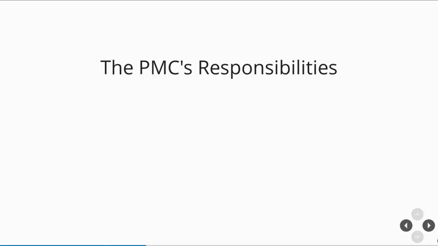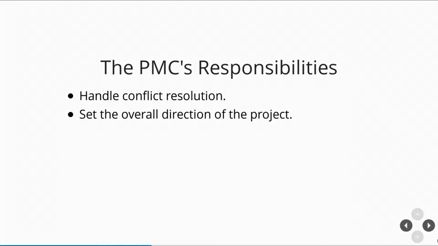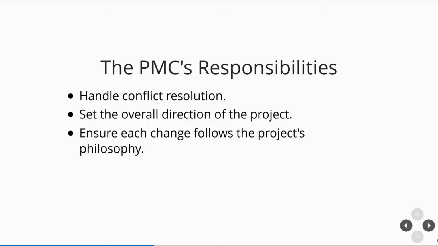So the project management committee is responsible for several different aspects of the project, handling conflict resolution. We have a description of how that works, I think a whole conflict resolution page on backdropcms.org. If there's some conflict within the community, whether technical or personal, issues right now are escalated to the project management committee for a secondary private discussion, and then they make a decision as a group. They also set the overall direction of the project and ensure each change follows the project's philosophy.